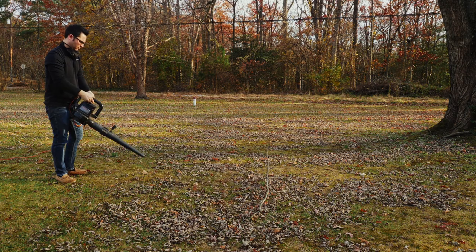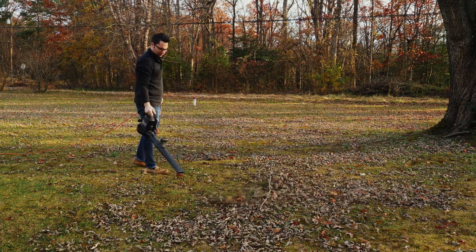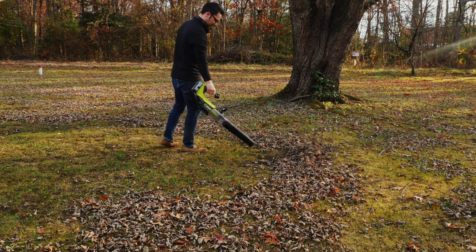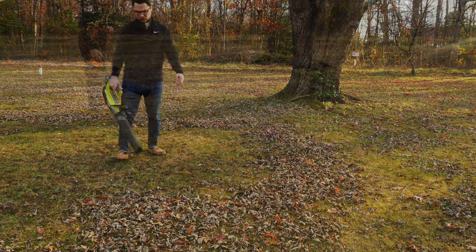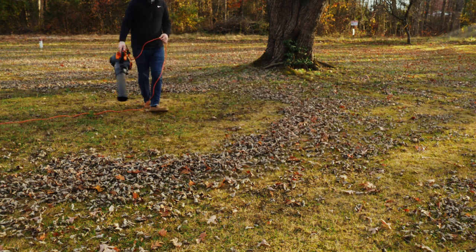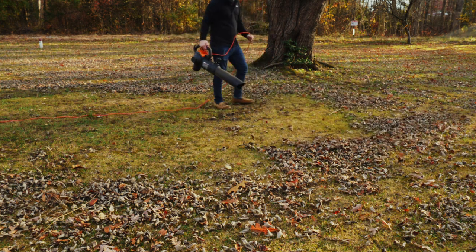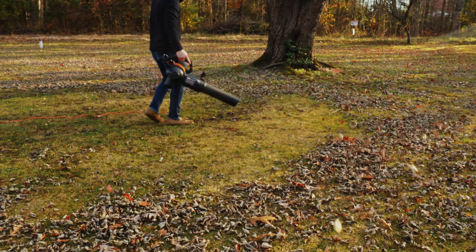Now I wanted to see how the blowers themselves performed. The Black and Decker does a very good job and in the past it was my go-to if I needed to move a pile of leaves. The RYOBI is the weakest of them all, but still does a really good job — it's usually my go-to for blowing general leaves and debris off sidewalks, my driveway, and other solid surfaces. I chose not to add the GoPro footage because it was so shaky and difficult to watch. This first clip is of the WORX system on its low setting, which was about equivalent to or a little better than the Black and Decker. Once I switched it to the higher setting, it actually impressed me even more.